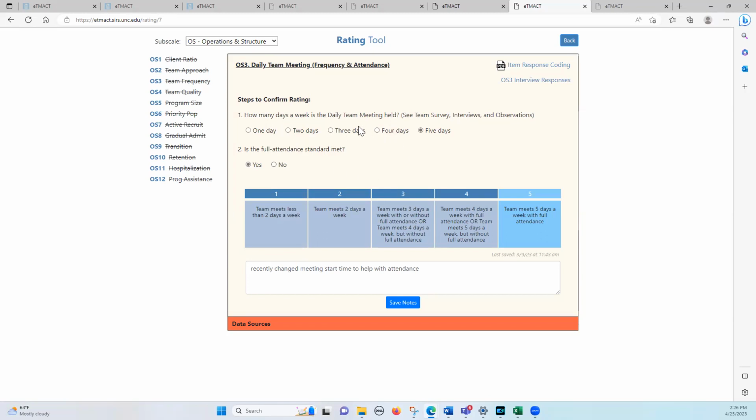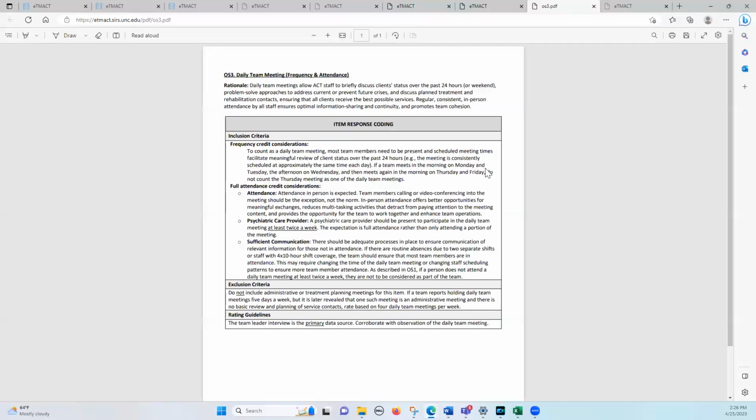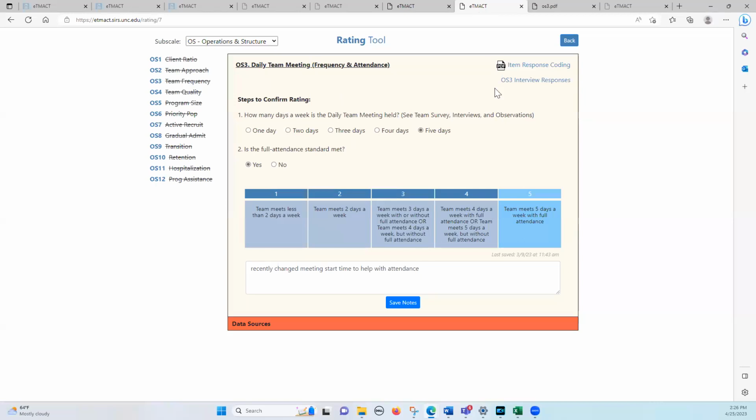Now, if you need information to better understand the rating guidelines, they live up here in this PDF. This will open up in a new menu for you to refer to. So eTMACT is programmed to toggle with the changes in your rating.